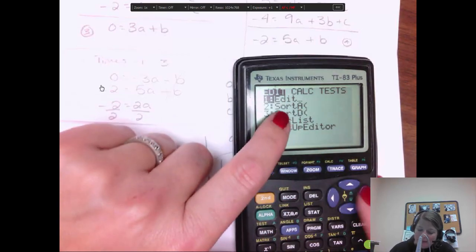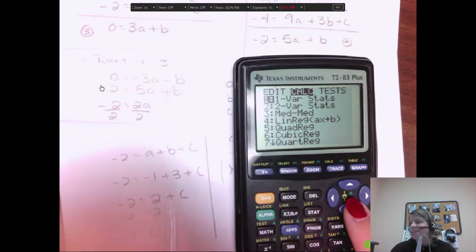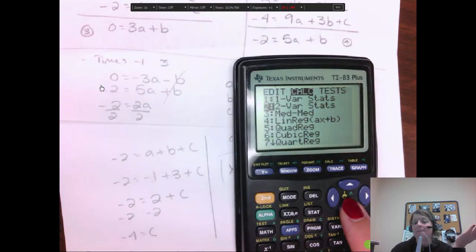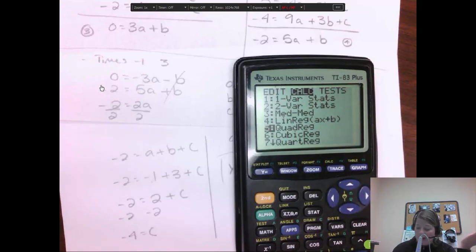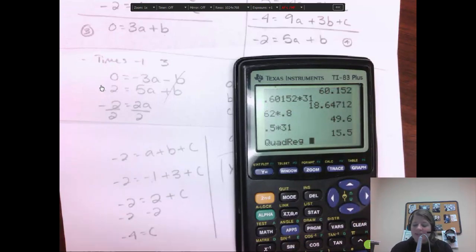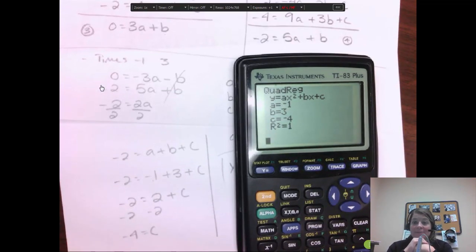Another thing you can do is after you've put in the dots in stat, or the points, I always call them dots, you can go over to calculate and you can find regression lines. That is a quadratic that fits your data or a linear that fits your data. This one's a quadratic. I can hit enter and then it's going to go to my regular screen and I need to hit enter again. So you always have to hit enter twice. Look, it gives me my A, B, C. So the calculator will find A, B, and C for you.